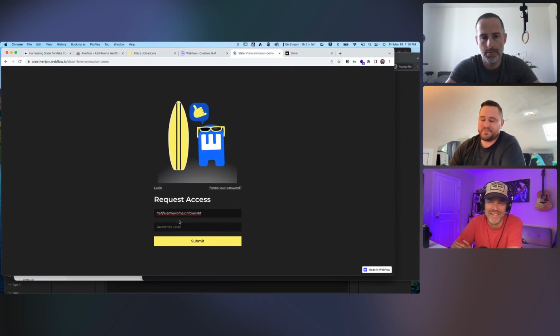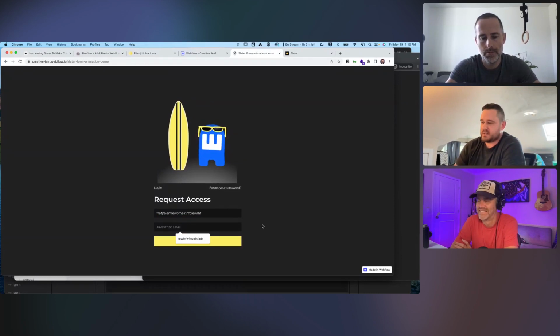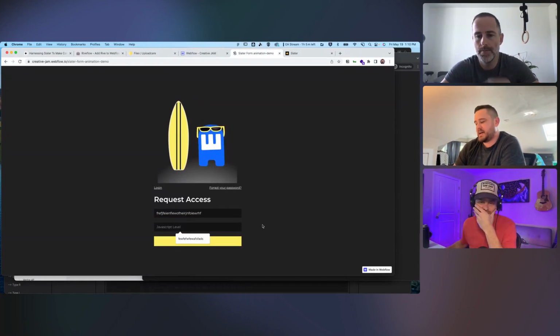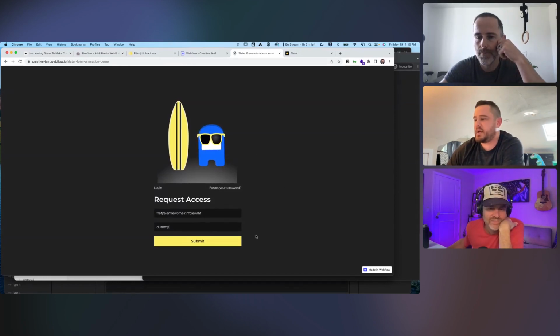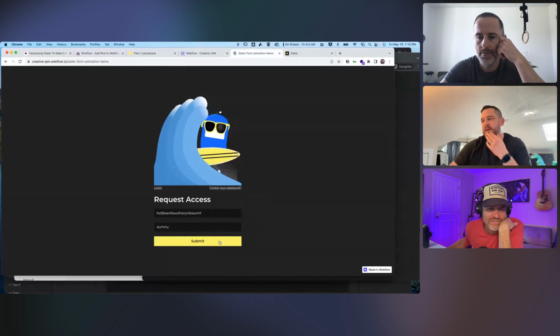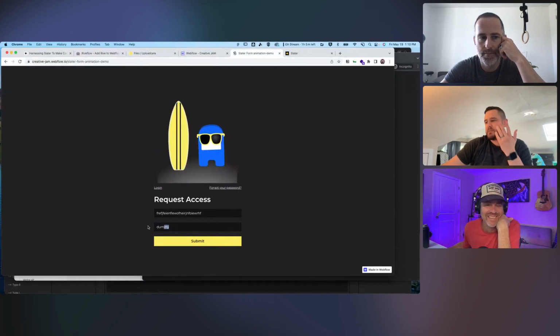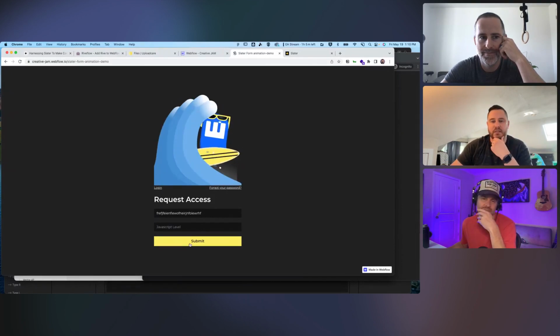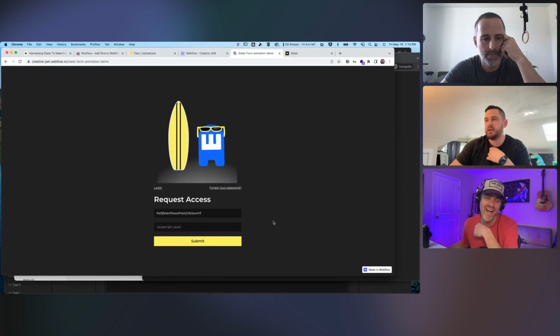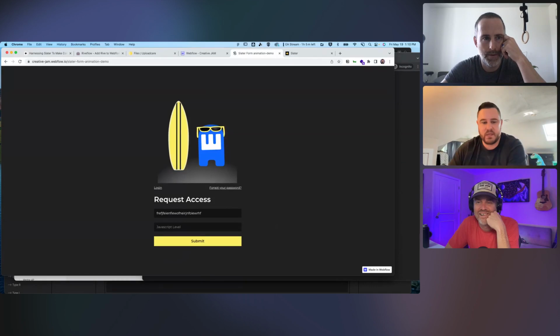Awesome. And then as soon as the JavaScript level field is not blank, and I just like to type in dummy, the shades are going to pop down, and then when you hover the submit button, he's going to start surfing. And these are all independent of each other, so I could leave that blank and hover, and he's going to surf without the sunglasses, right? So these are each happening on their own, and that's all based on the state machine in Rive. So I'll be diving into that to talk a little bit about how I got that set up.